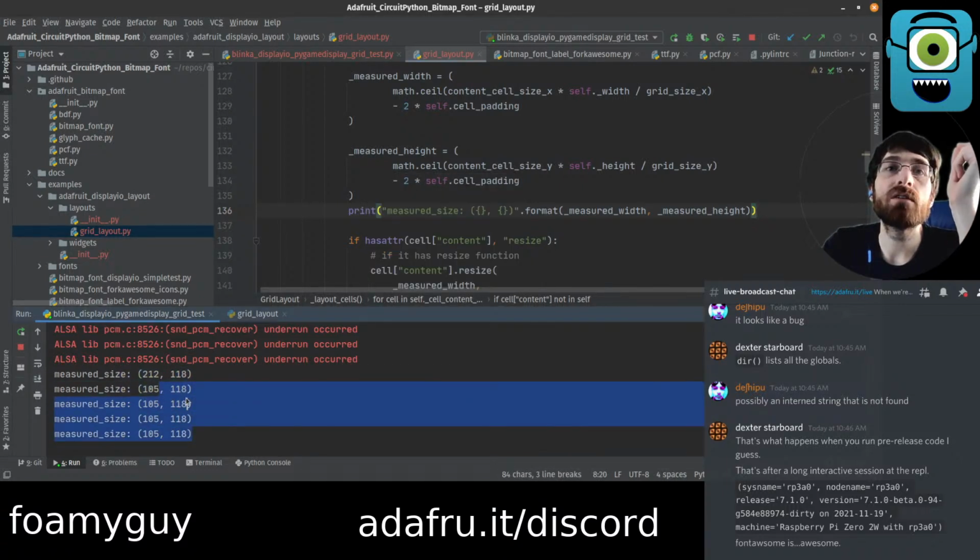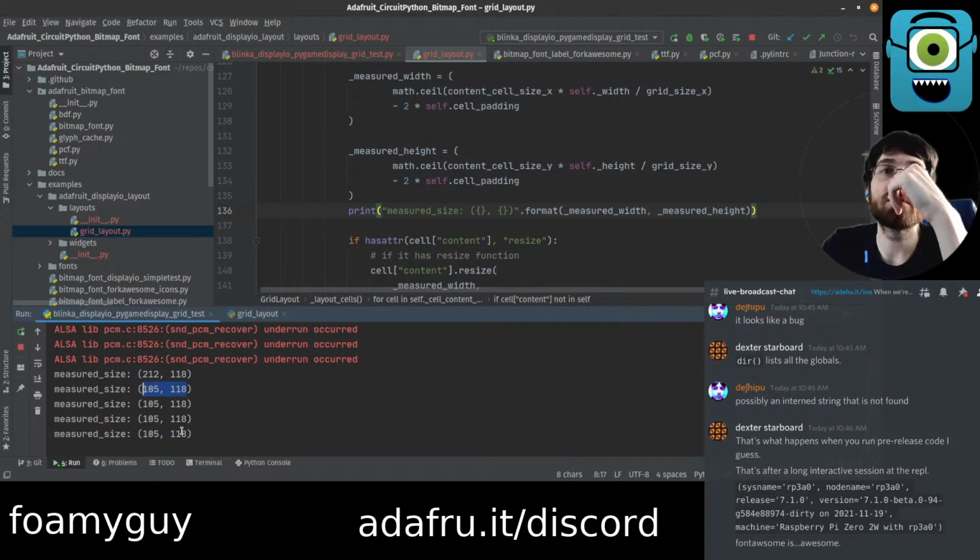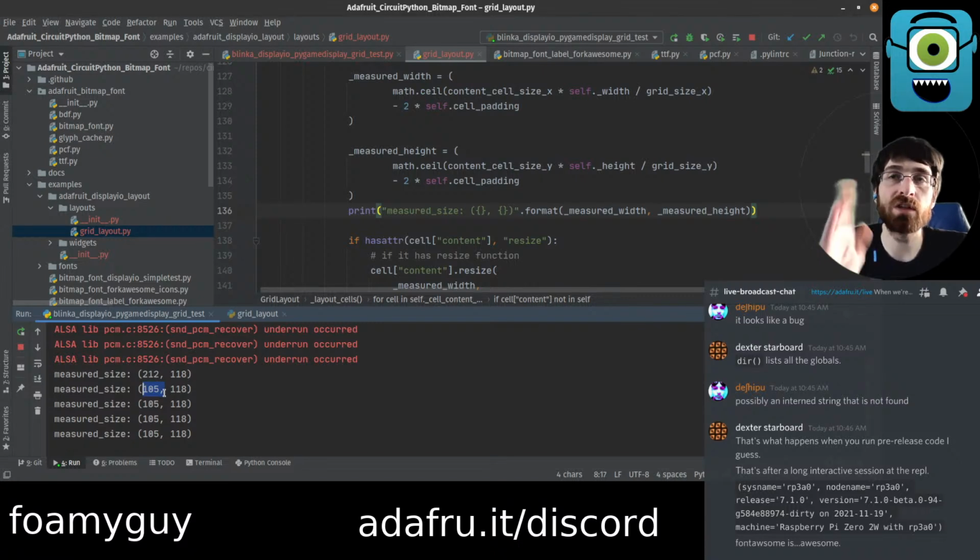Okay, so one thing I notice is that I'm not accounting for the grid lines. I had 106 and 120, but it was actually 106.6, which it seems like maybe rounded up to 107, and then we ended up subtracting 2, which is 1 pixel on the left and 1 pixel on the right for the grid lines.